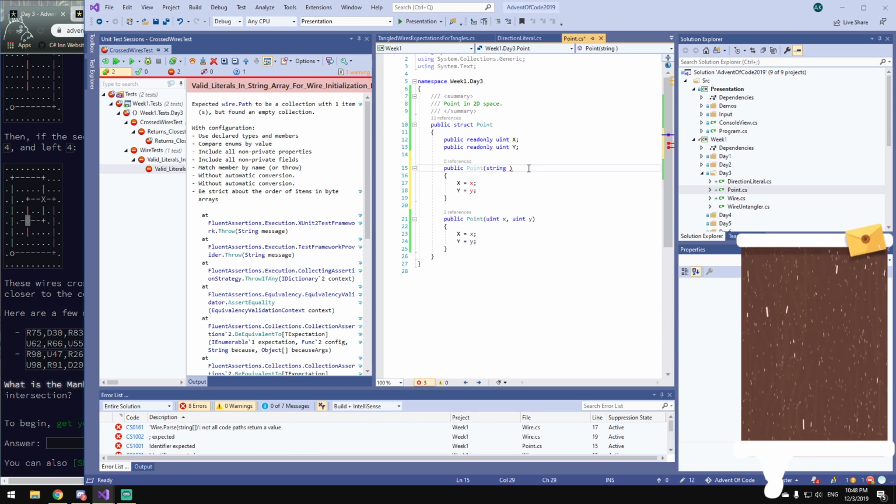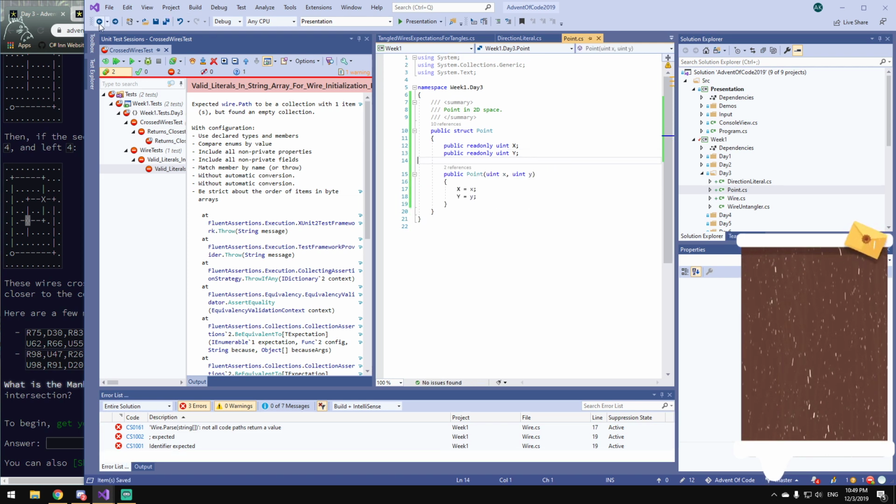So if I create a point from a string, coordinates, can I really create something meaningful? I need a pivot point always. So I cannot. Okay, let's scrap that idea.